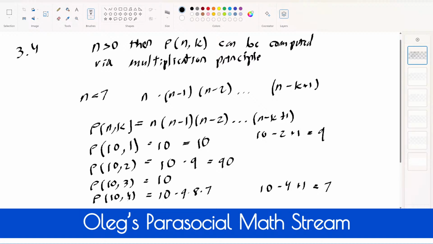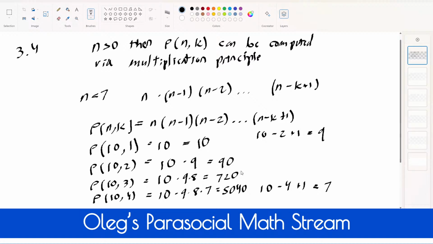Another way you can think of it, as I think of it, is counting steps this way. Anyway, this notation is not super intuitive when you first encounter it. You have to really play around with it, see what it can do, and it takes some time getting used to. I would highly recommend you write this stuff. It's very hard to just remember, especially when we're going to be doing much more than that. It's not just P of n and k. There's going to be more. Anyway, let's continue going here.